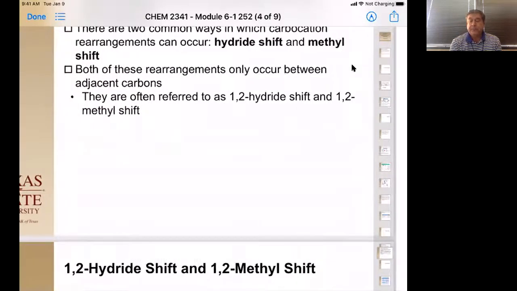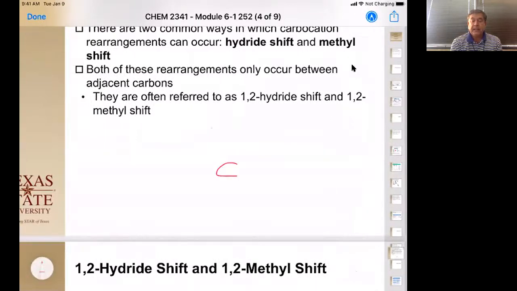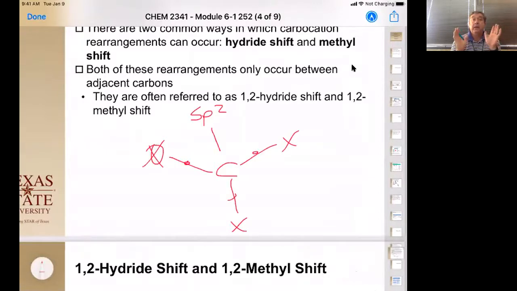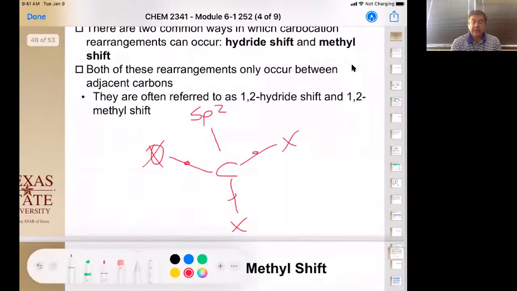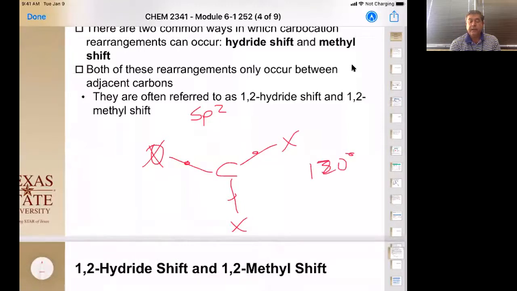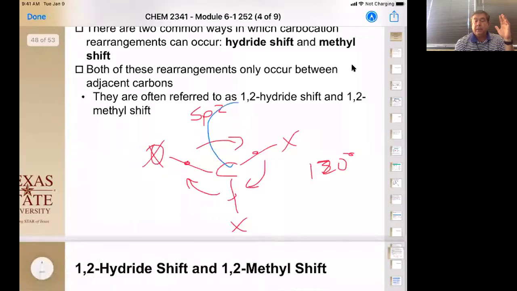Okay, so we have a carbon in the middle, and this carbon is actually sp2 hybridized, and it's got three things attached to it, and these are three sigma bonds, right? And so all of these are your sp2 hybridized orbitals, so it's trigonal planar. Okay, so structurally it's trigonal planar, which means it's 120 degrees apart and flat. But where's the other p? The other p is an empty orbital above and below the plane created by the sp2 hybridized carbon, okay?